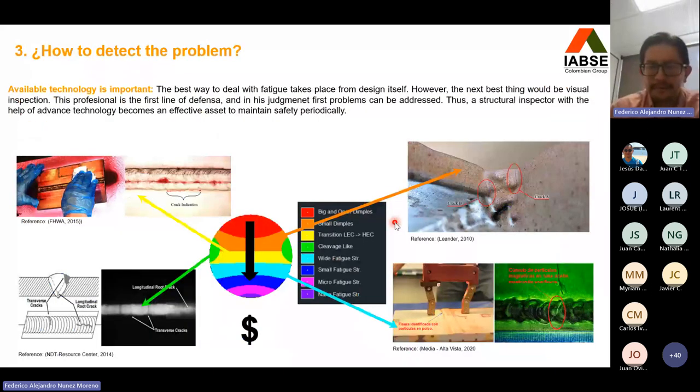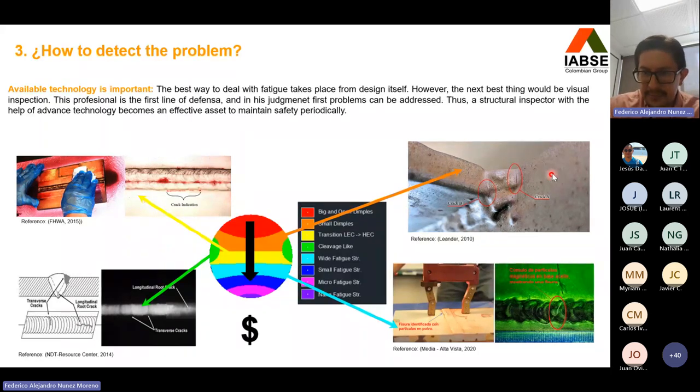Entonces, ¿cómo hacer para detectar ese problema? Entre más abajo uno quiera detectar, si quiero detectar en la nanoescala, tengo que meter una tecnología bastante complicada: determinación de campos magnéticos, espectrografía, podría utilizar detección de rayos X. Si quiero coger algo un poquito más alto, entonces puedo utilizar tintas penetrantes, saltar a radiografía de rayos X, inclusive podría utilizar algunas técnicas de ultrasonido.